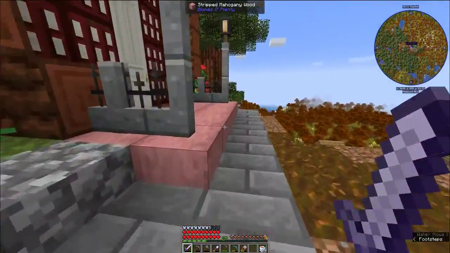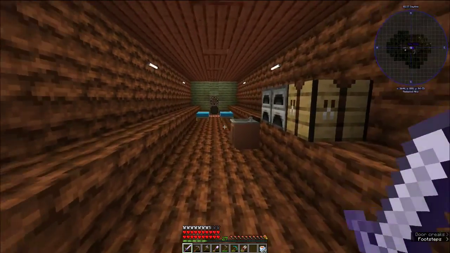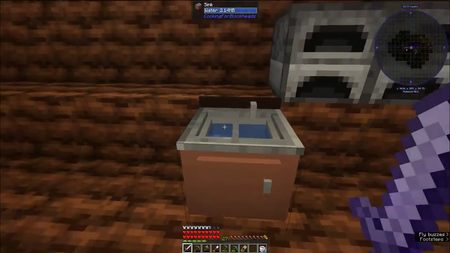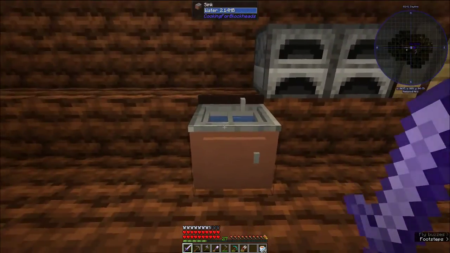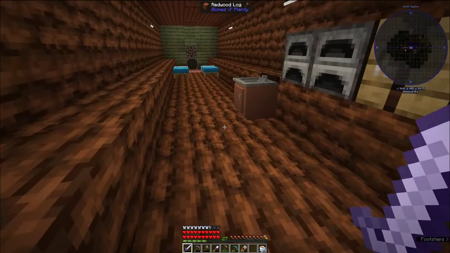But the interior is where we need help, because the interior is still kind of bare. I did go ahead and make a sink, so we have an infinite water source, and this is going to be sort of our kitchen area. And I made these, which are the dynamic edge lights from the Simply Light mod.